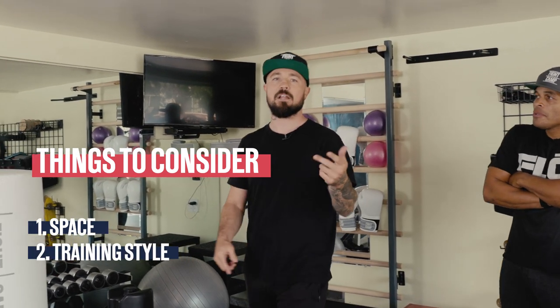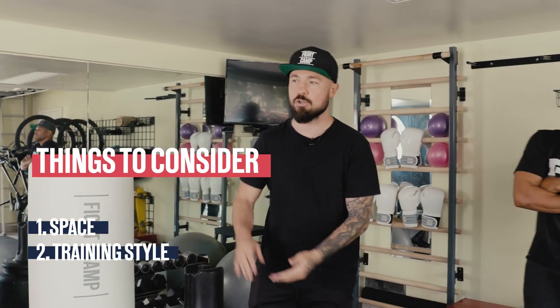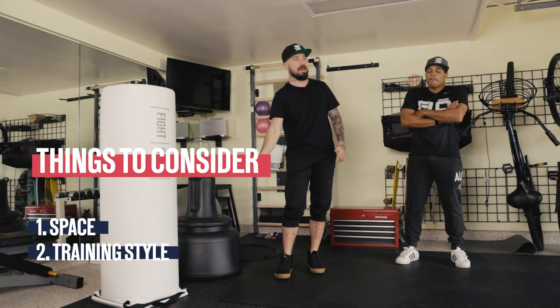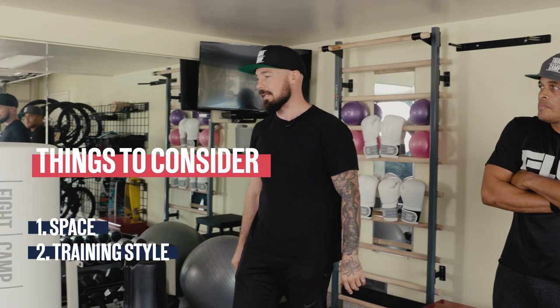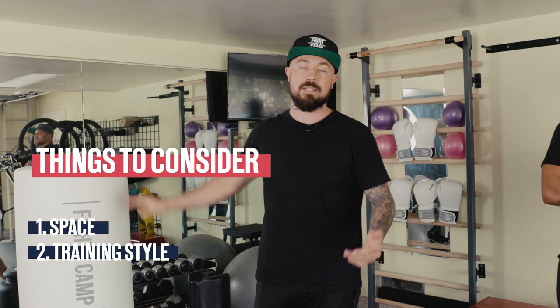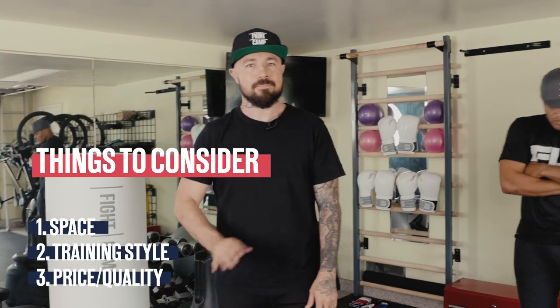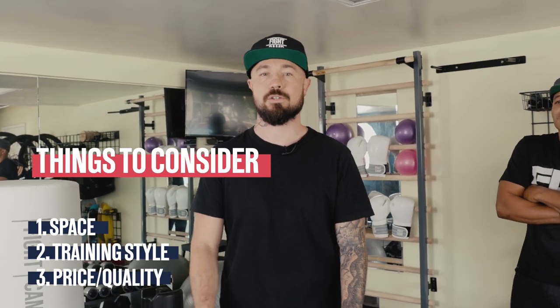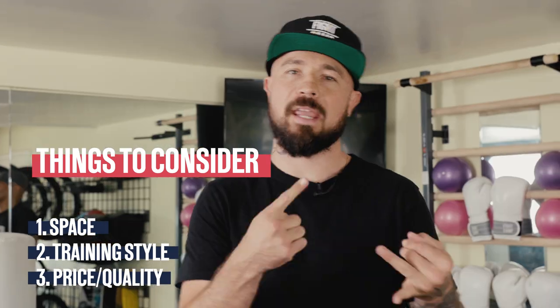Two, what style of training are you doing? If you're kickboxing, you don't want a boxing bag because you can't practice low kicks, so you want a full length bag, okay? So that's really important. And lastly, let's talk about price. If you buy a cheap bag, it's not gonna last long. When you hit it, it's gonna knock over. It's a real pain in the butt. So try to find a bag that's durable and affordable.